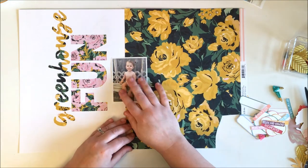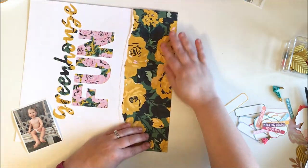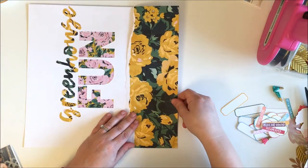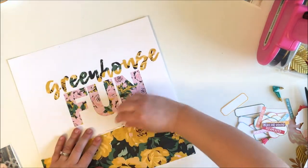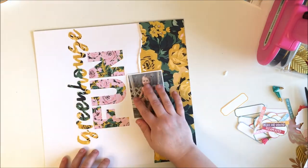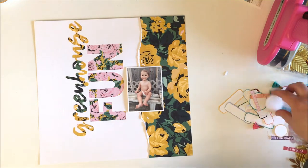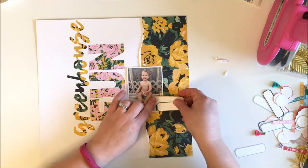I had a couple different ideas for how to back the word 'Fun' but went with this route because it looked best and let me bring in another color. There's green and yellow in 'Greenhouse,' but with 'Fun' I was able to bring in some pink while also playing off the yellow and green. On the side I wanted to ground my photo a bit, so I added a strip of cardstock patterned paper. I tried a couple of pink papers but didn't like them, so I flipped it to the yellow rose side — it made a nice little sandwich with yellow and green on each side.